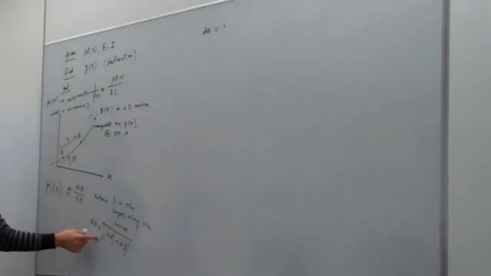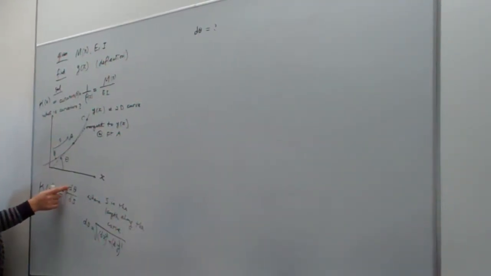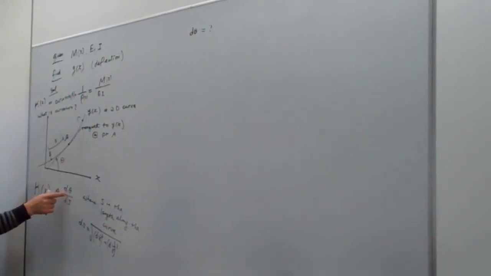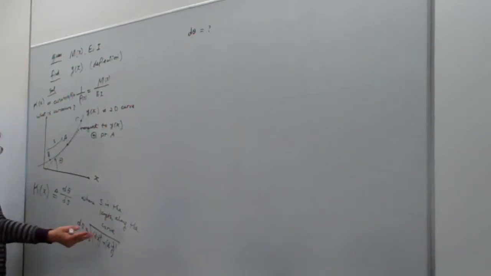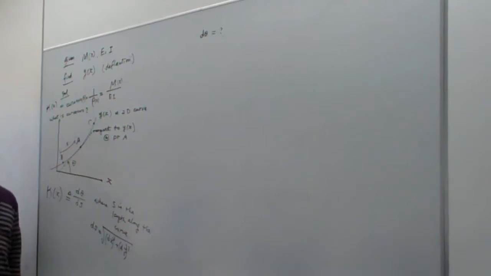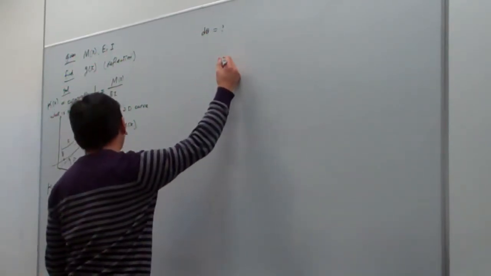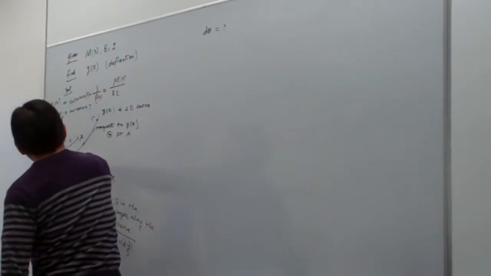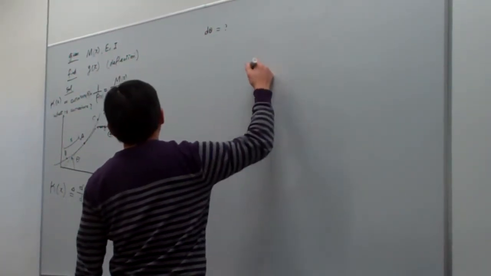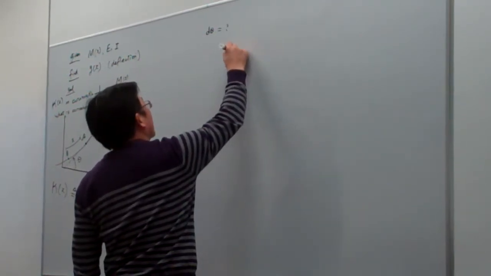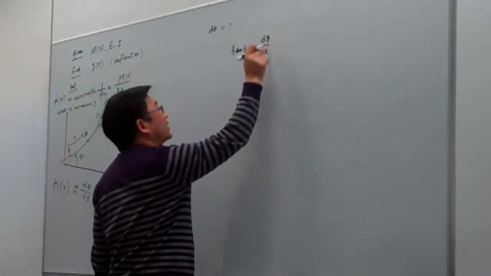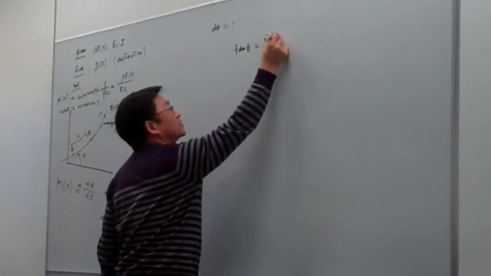So right now we have ds formulated like this, and what is the d theta? My goal is to express the d theta in terms of x and y, so that we can do the calculus. So what is theta? Here is a way. You can see the theta at point A is the angle of the tangent to the curve. So that means tangent theta equals dy dx. Again, dy dx is a function of x.